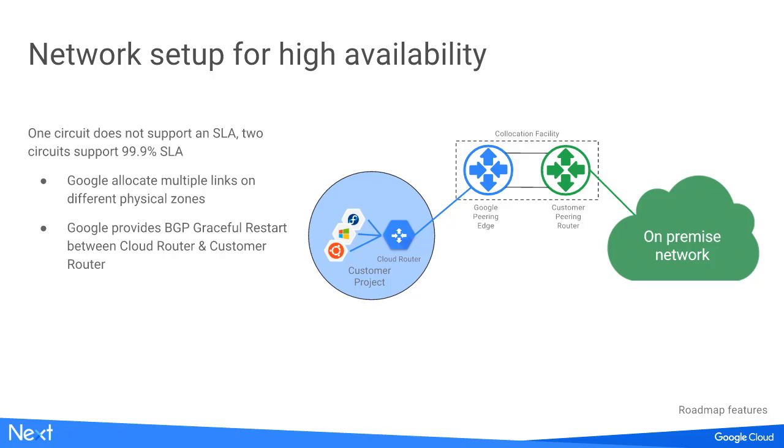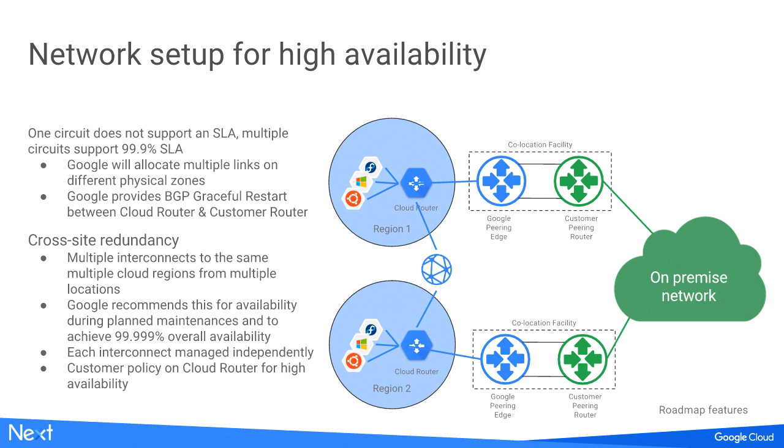So, as I said, we were going to talk a little bit about high availability. When you deploy network infrastructure anywhere, you're going to want to do multiple links into our infrastructure. One of the reasons is that we can't support an SLA for one single connection. We do maintenance on all this infrastructure, and when we do maintenance, we would take your network out, which is not a nice thing. So what we suggest doing is in one co-location facility, have multiple links. That gives you the ability to have redundancy, and we give you the benefit of having no shared fate between those two links.